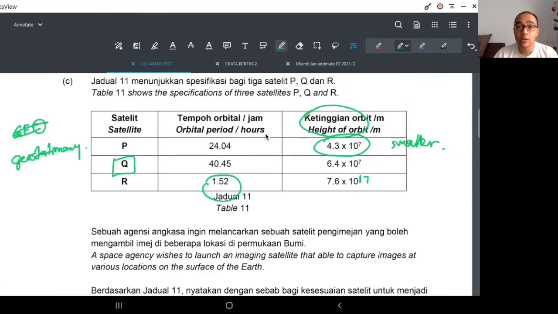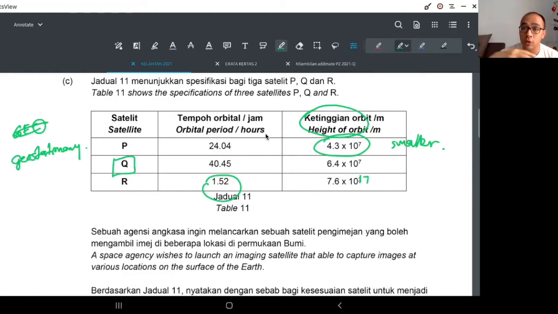Okay, so this is a good question now for me to demonstrate to you that sometimes, I'm not saying every time this is going to happen, but we need to be aware that sometimes the answer is not very clear-cut. Sometimes you will have to take a middle road. Okay. Yes, it is not less than 24 hours. It is actually more. But the idea is we want to be at different places at different times. Pandai-pandai lah diorang adjust. Because if your orbital period is ngam-ngam 24 hours, you cannot go anywhere. It's just going to orbit.